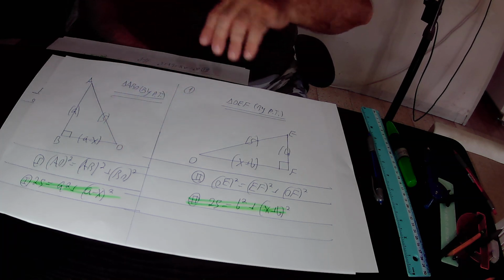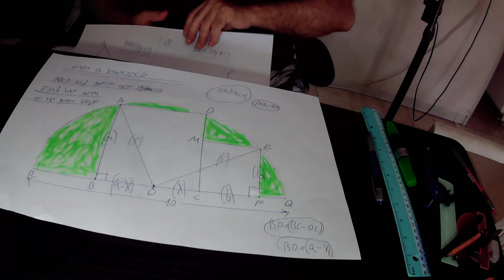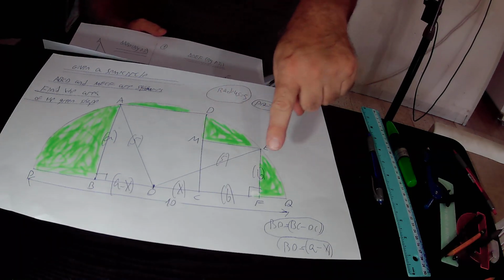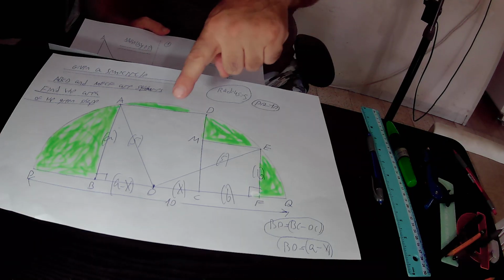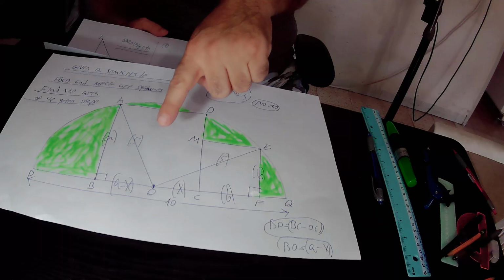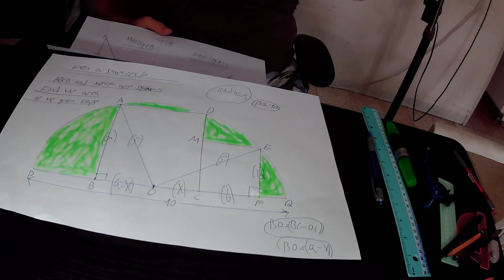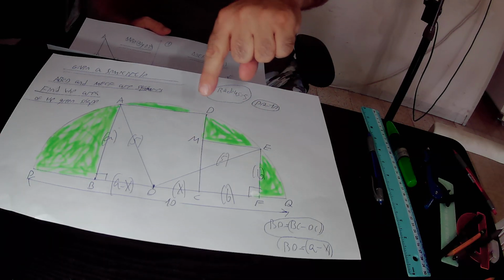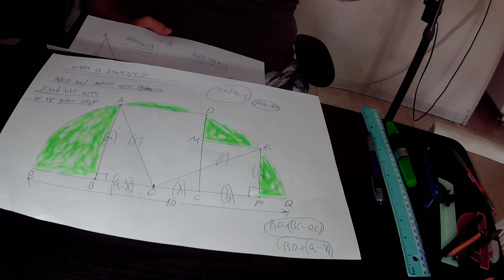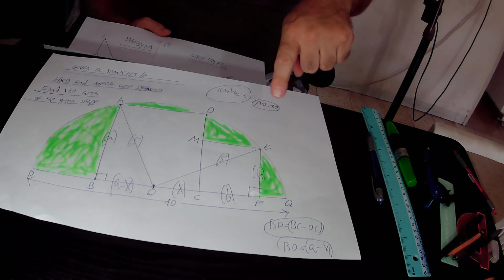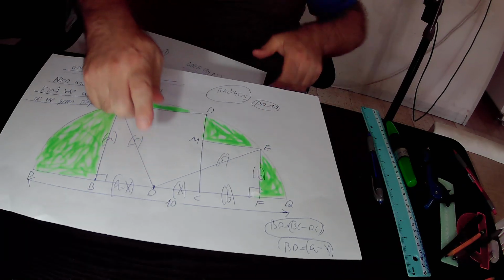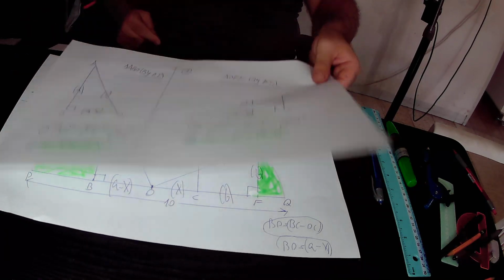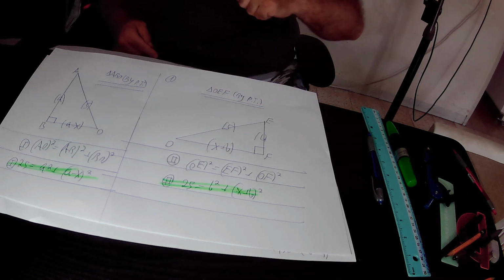In the next step, I copied the right triangle OEF onto a new page and implemented the Pythagoras theorem on this right triangle OEF. The hypotenuse OE equals 5 units in length. This is also the radius of the semicircle. EF equals b units in length, and OF in total equals x plus b. So this is the right triangle EOF that I got from the original diagram.